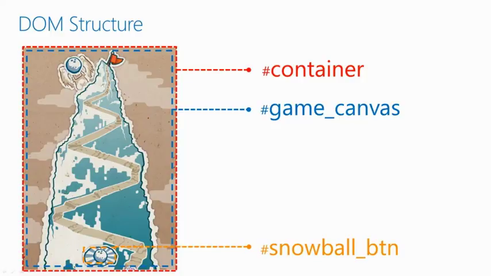So in our system, game objects are either drawn by the canvas or the DOM. Items that are static, such as the sky background, we draw only once in the DOM for better performance, and anything that changes, like the Yeti or the mountain or the hikers, those are drawn on the canvas itself.